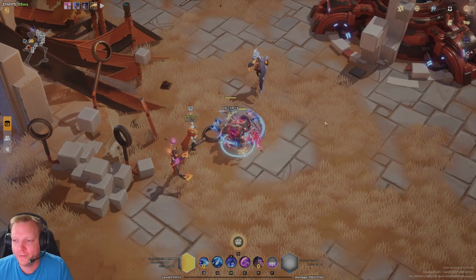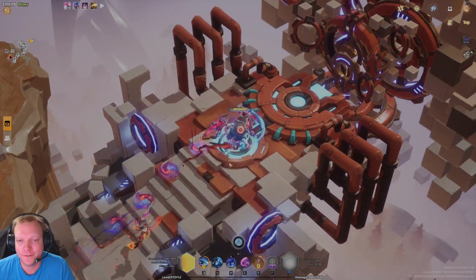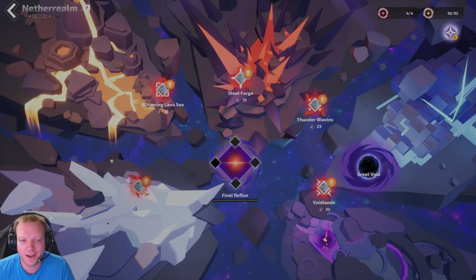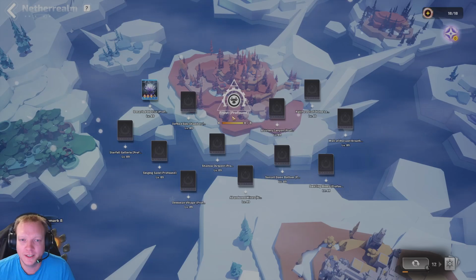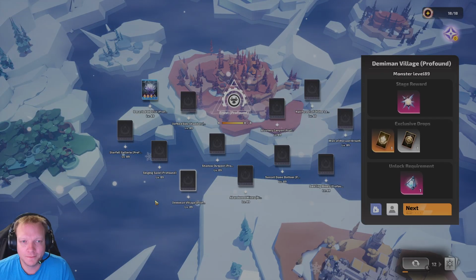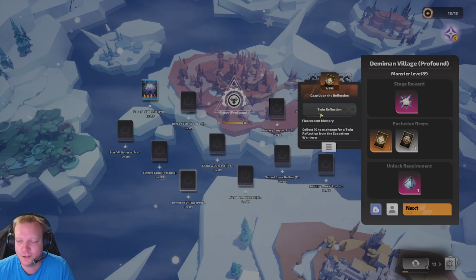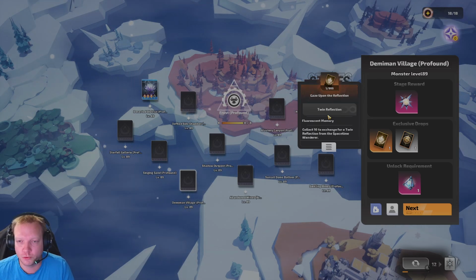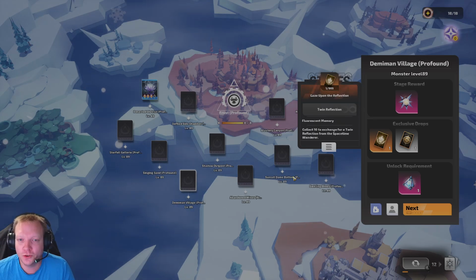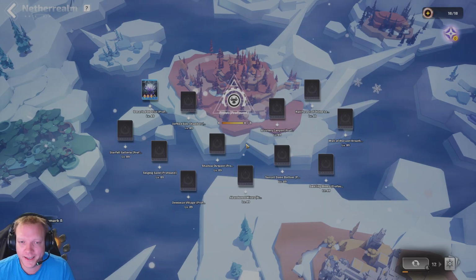Next up, we have target farming. The cards that are on offer will change. However, each zone has its own unique card that it can drop. In the Glacial Abyss, it is the Gaze Upon the Reflection. This is a card that transfers into the Twin Reflection, which is an extremely expensive card, and it only drops in Glacial Abyss. So if you are not doing this area, you will not get that card.